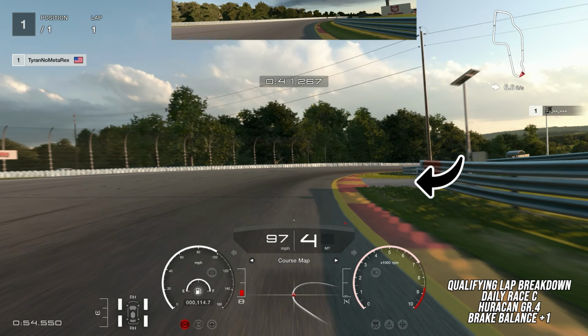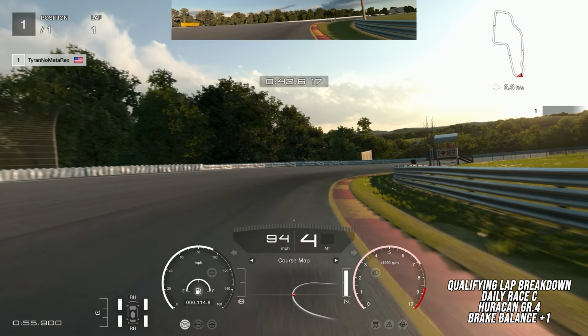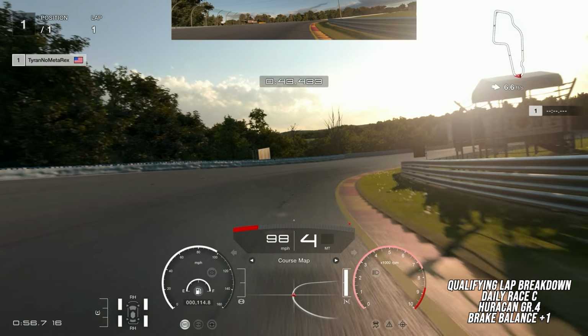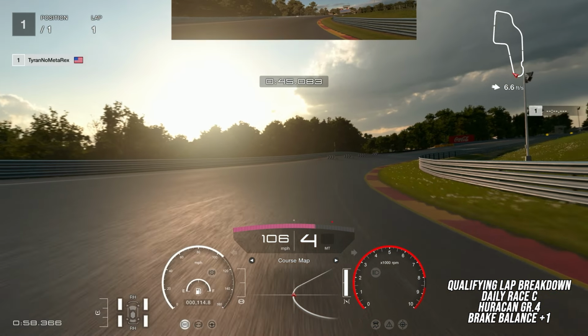looking for this little access road here on the right. It's at that point I want to make sure that I'm fully on the throttle. What you want to do is turn into the corner as much as you want to first, then add throttle, making sure that the car doesn't change the attitude, doesn't change the direction whatsoever when you do add the throttle.